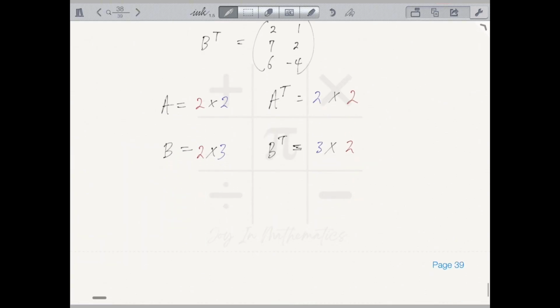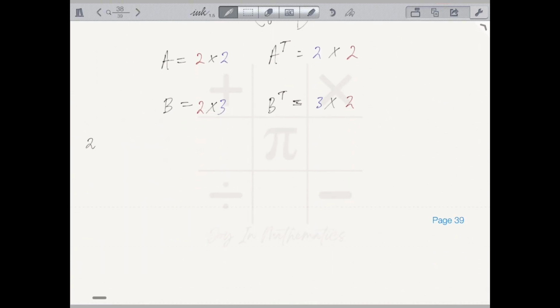So let's take one more example, number 3. Here in this case I have C, following the order. C is 0, 0, 1. C transpose therefore is equal to what? Yes, you guessed right: 0, 0, 1. This is a 3 by 1 matrix, and the C transpose here is a 1 by 3 matrix. We can see a mirroring of the order.